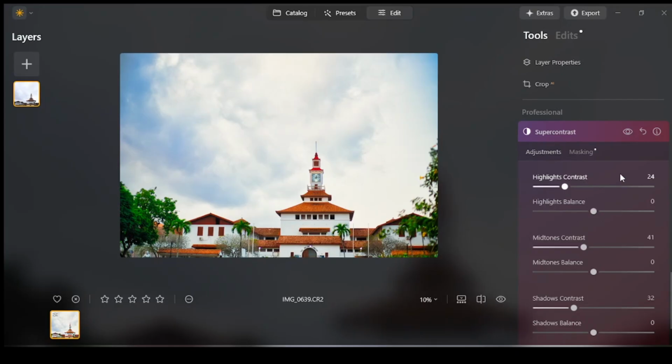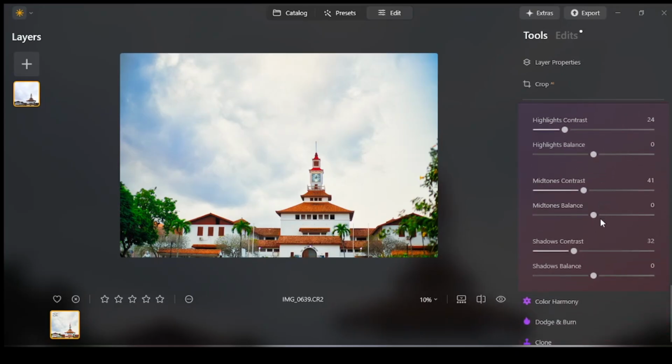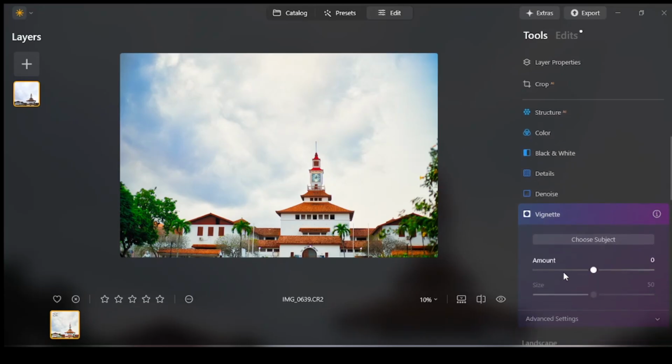So afterwards, we want to now add our vignettes. Right, so there it is. So into our vignette tab. So we have to choose the subjects. And the subject here, or focus of our image here, is the bound library, specifically the clock area. So we'll choose the subject. And then, so this is the library. And then this is the clock area. So this is going to be our focal point for creating our vignette. So we're going to create our vignette around this focus point. Alright, so this subject has been selected.